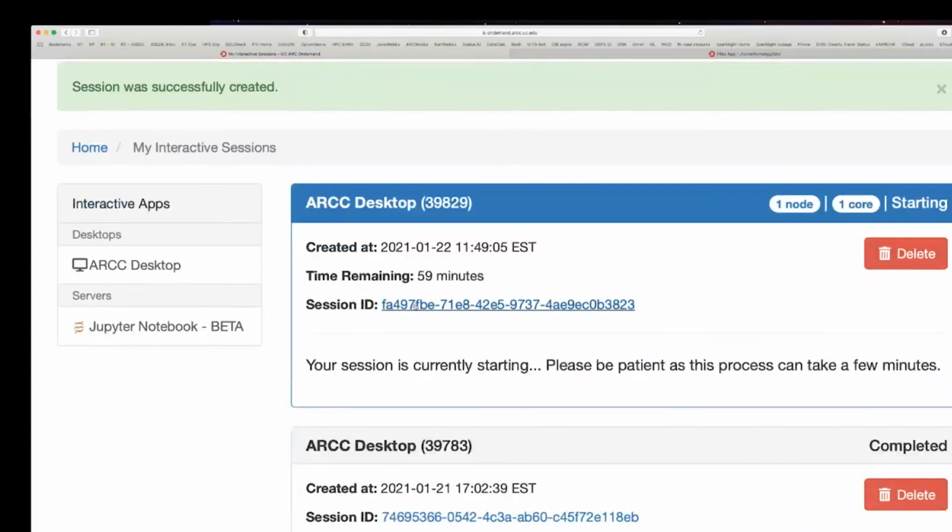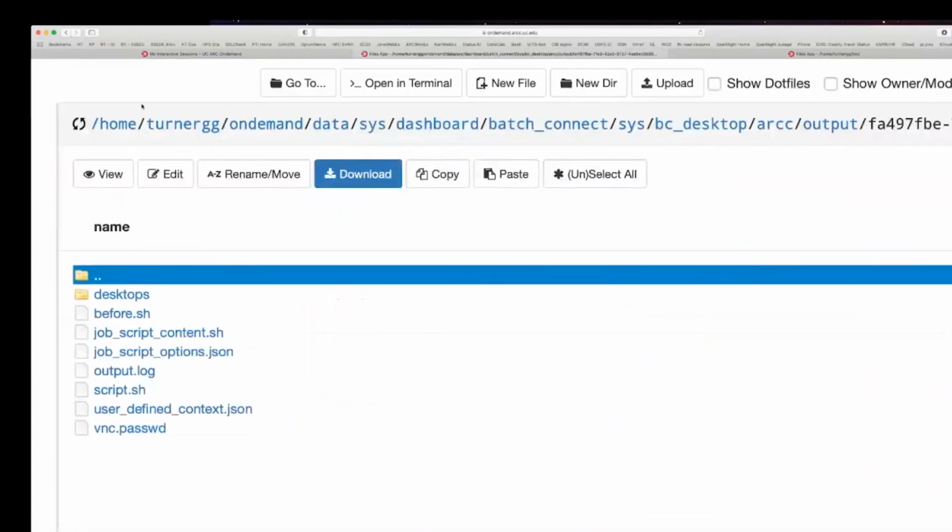If I click on this number, I'm actually sitting on one of the compute nodes on the back side. This is not the login node where we were running before. So I can run programs out here on this compute node. I know some people use this mechanism for starting up things like MATLAB or ANSYS.